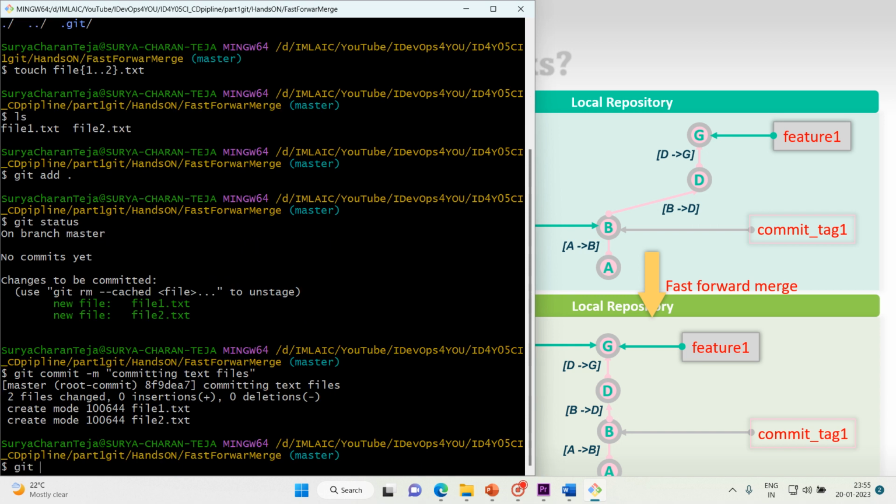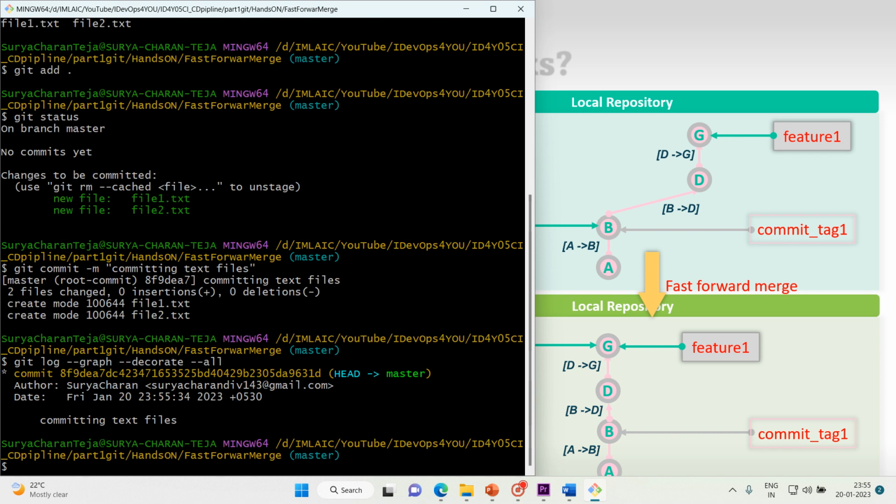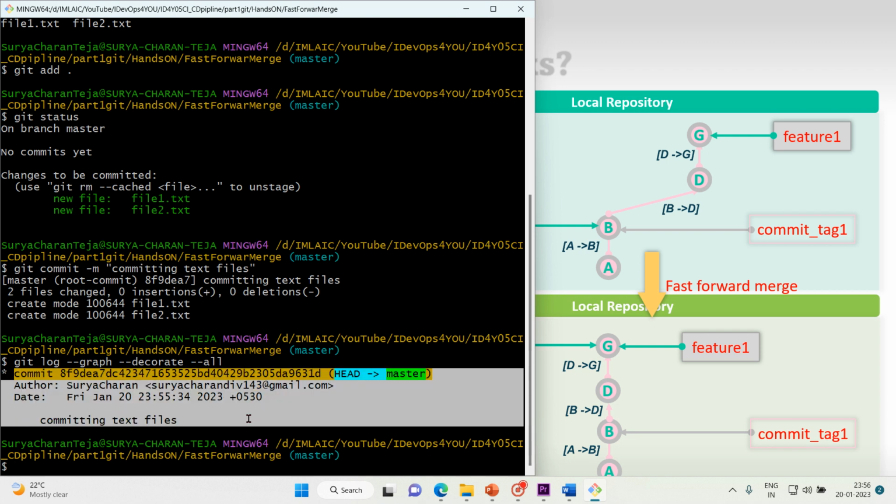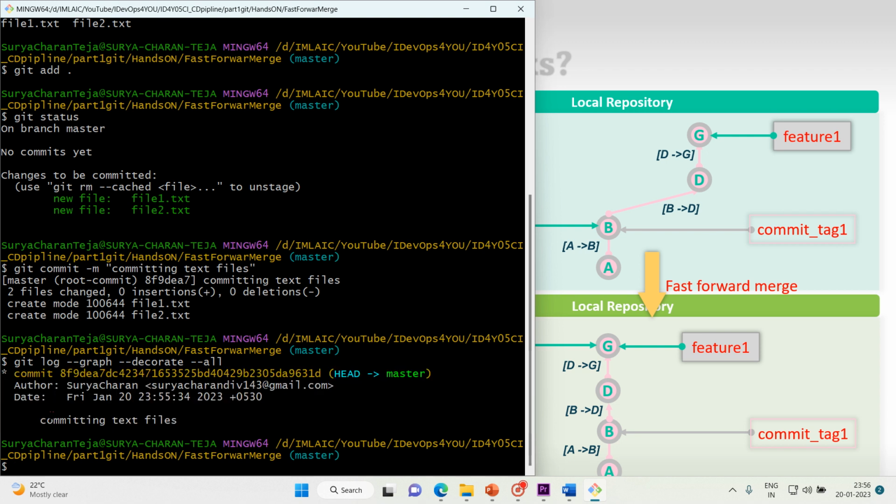So now let me run git log with graph and decorate, decorate all. Okay, at this moment we have only one commit. So this is our first commit with the message committing text files.